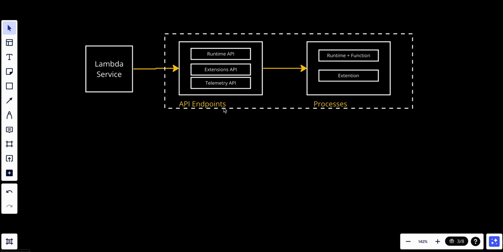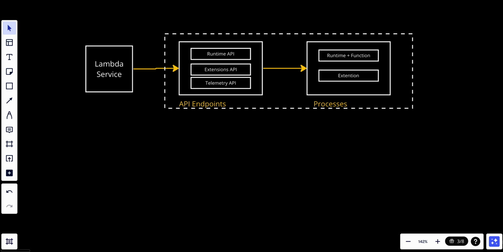So first, let's talk about what is the runtime API. In conclusion, AWS provides an HTTP API for custom runtimes to receive invocation events from Lambda and send response data back within the Lambda execution environment.